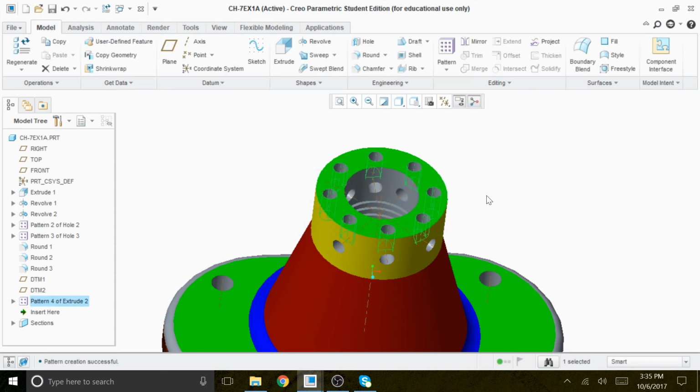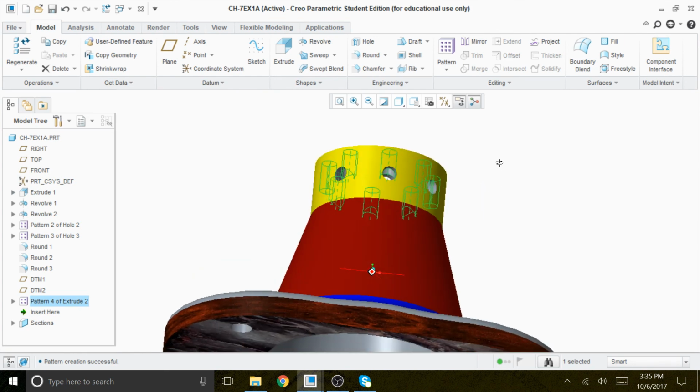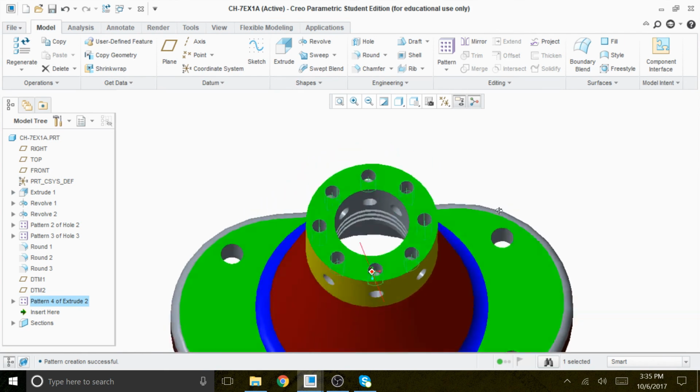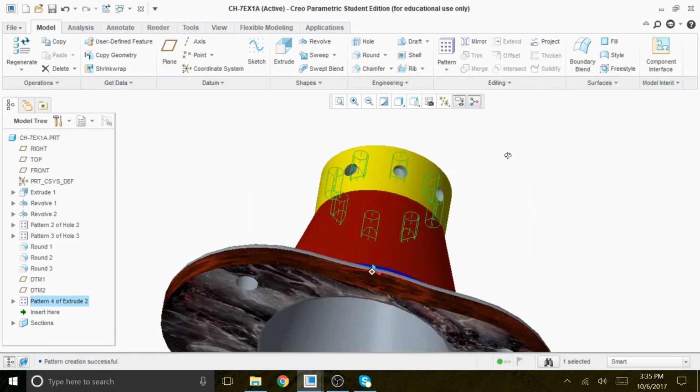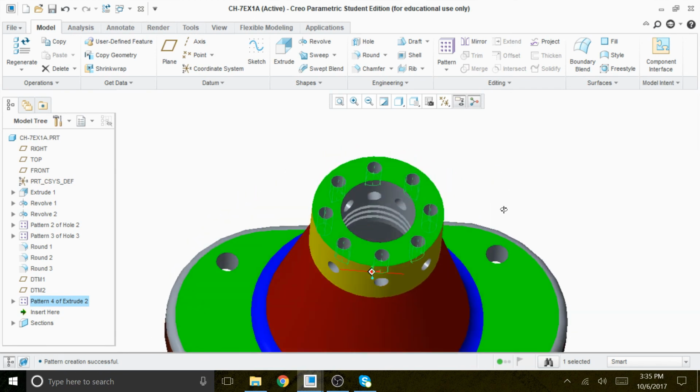Okay, so now I want to, that's how the engineering is. If something is not correct, you've got to go back and fix it. No whining, no complaining, you just have to fix it. Because it's going to cause problems when we do the assembly. If there are other parts that have to match with this one here and you don't make this correctly, it's going to cause all kinds of headaches.